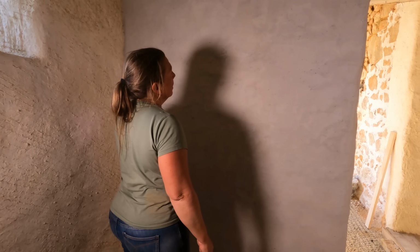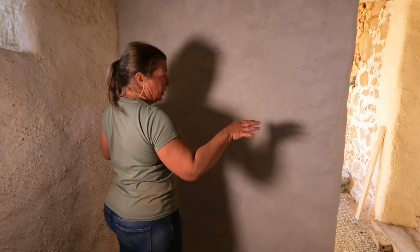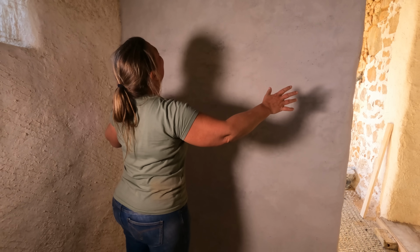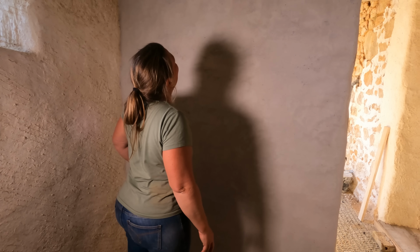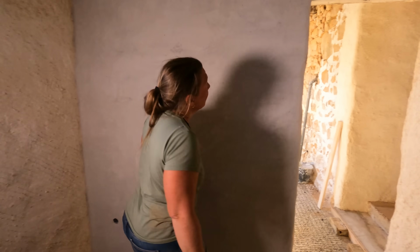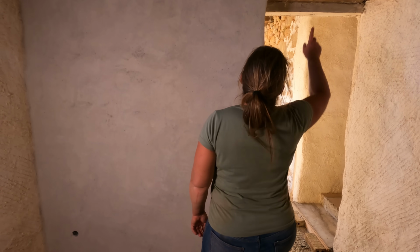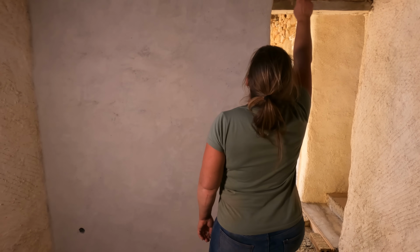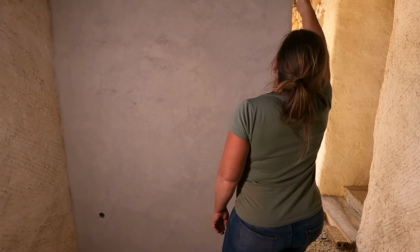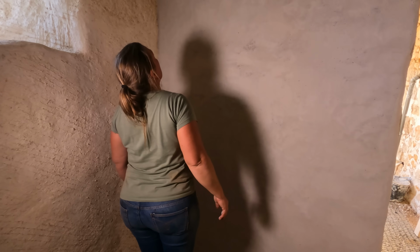So this has got the first of the top coats. So this wall is going to have all units here. Yes, I've not told everybody that, because then they'll be like, why are you putting in so much effort if it's going to be hidden? Practice. Practice is right. So that will be exposed. The pocket door will be here. So, probably good enough, hey? I'm quite happy with that.